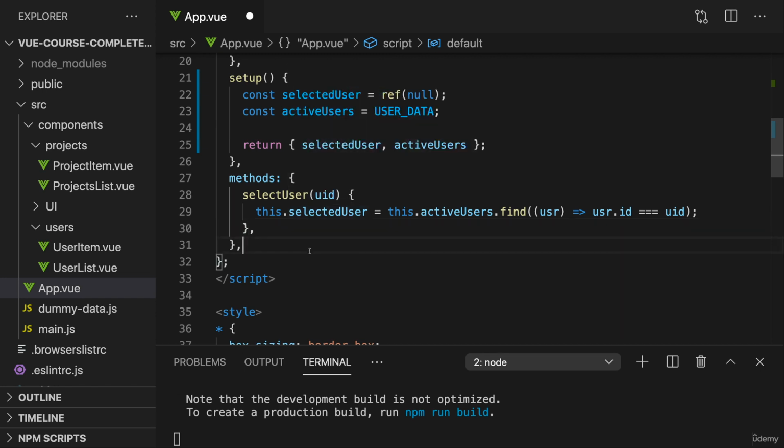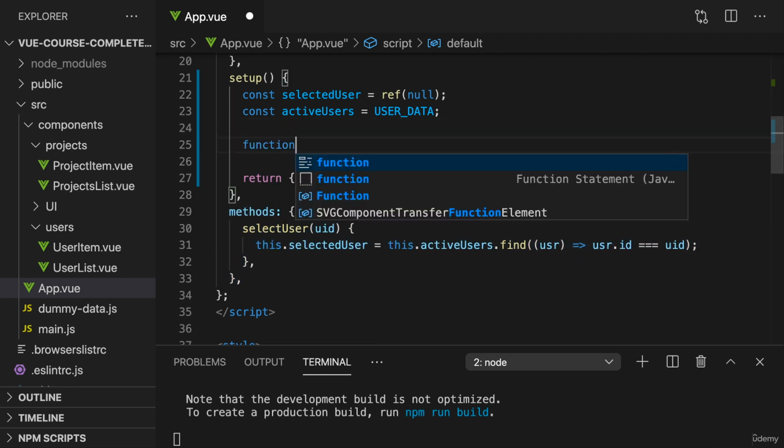As a side note, theoretically, you can use data, methods and setup side by side if there is some data and functionality you want to manage with the composition API and other data and functionality you want to manage with the options API. So even inside of the same component, you could mix those concepts. In reality, I would say you will typically migrate an entire component to the composition API or stick to the options API and not mix it. But theoretically, you could mix it.